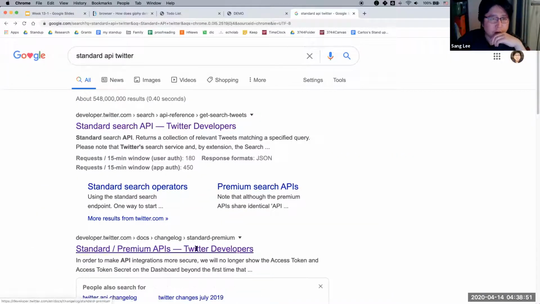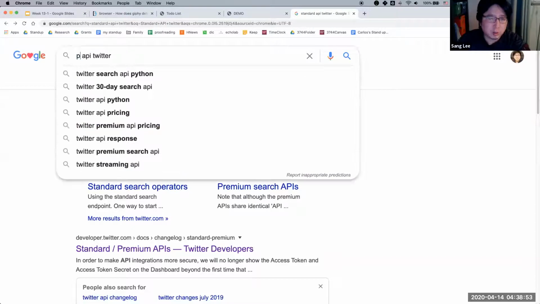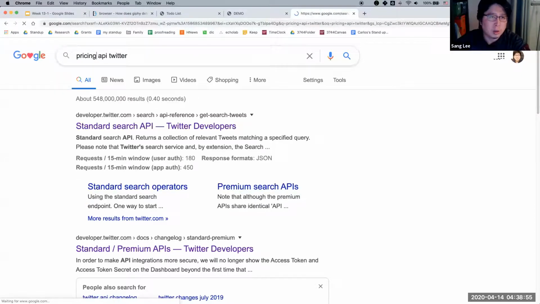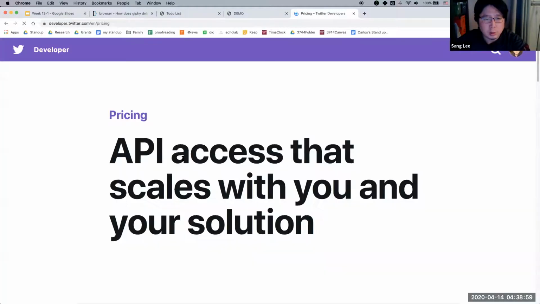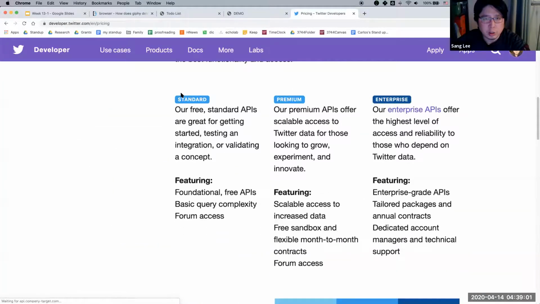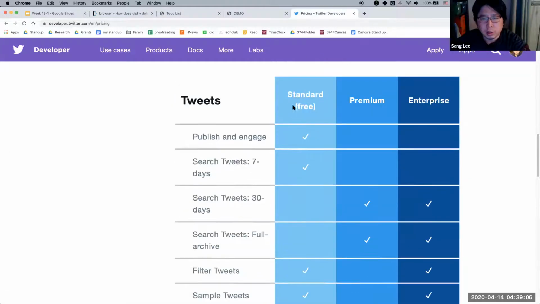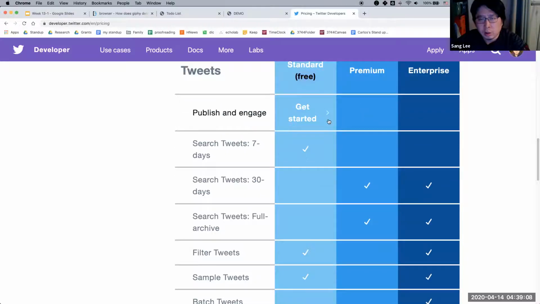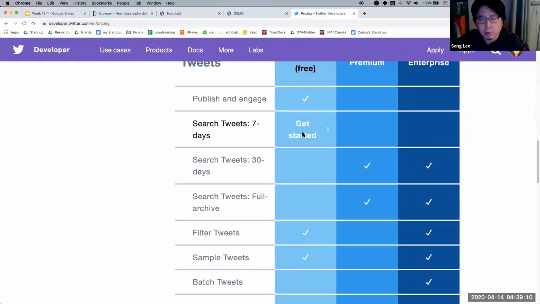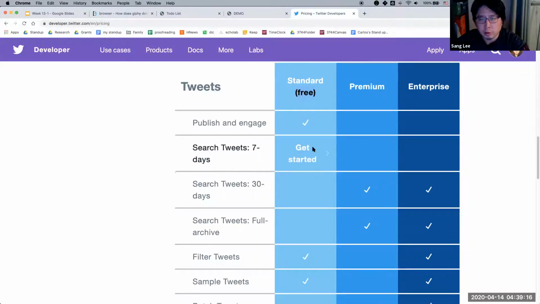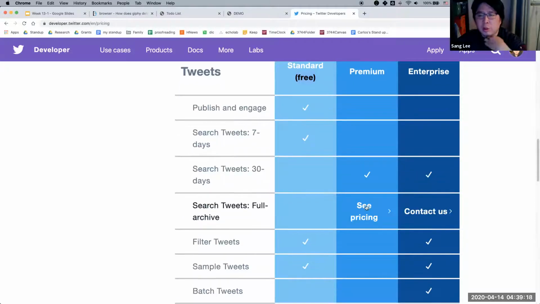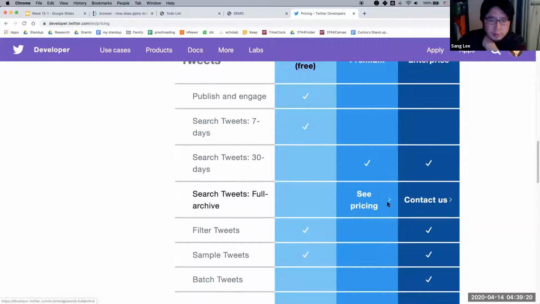So let's look at the pricing. Twitter has 3 tiers: standard, premium, enterprise. Standard is free, and then you can only search the last 7 days of tweets. Premium can let you search the full archive.